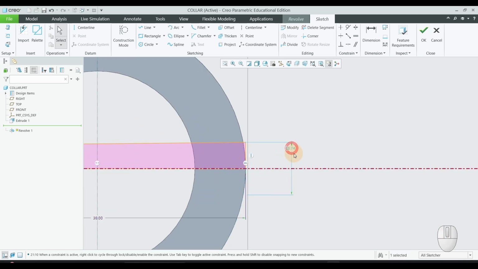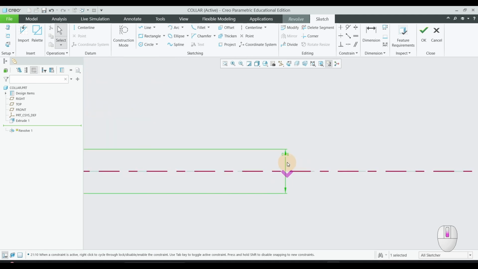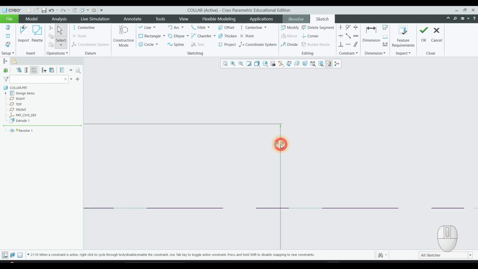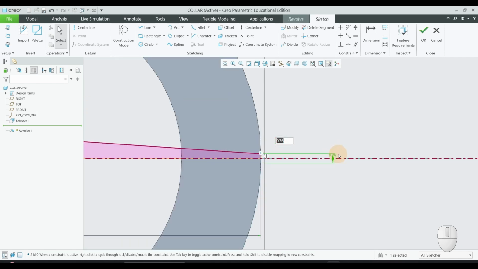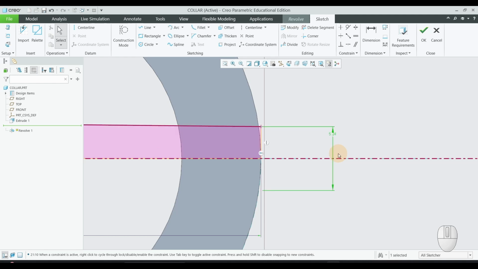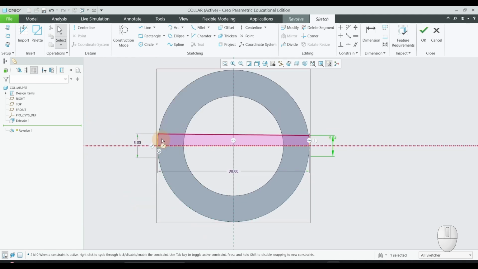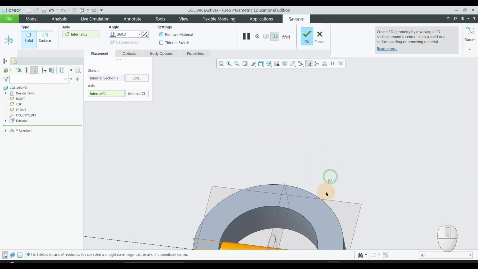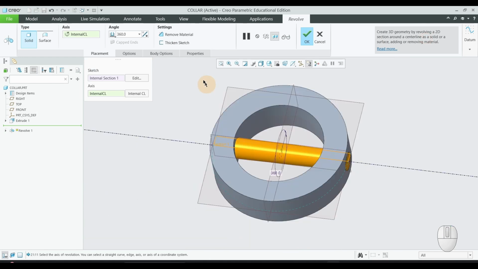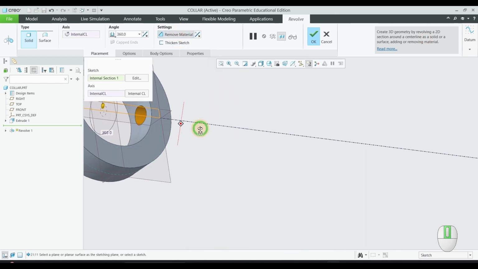This side, for 50 mm, 1 mm reduction. For 38 mm, 38 divided by 50. So how much? It is 0.76 mm reduction. So this has to be 6 minus 0.76, so 5.24. That is the other side depth. Let me click OK. So it is creating an extrude part. Let me click remove material to remove this entire thing.